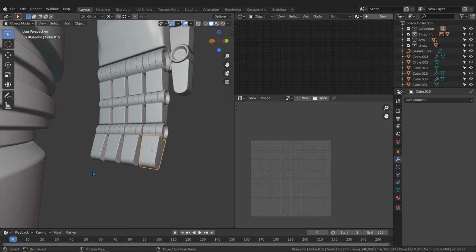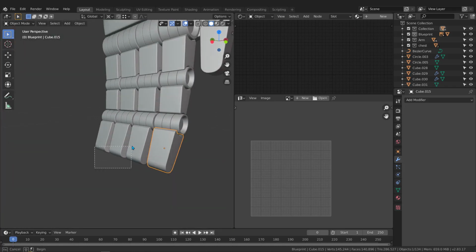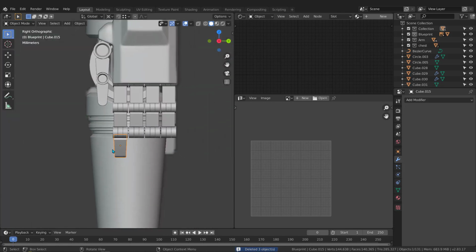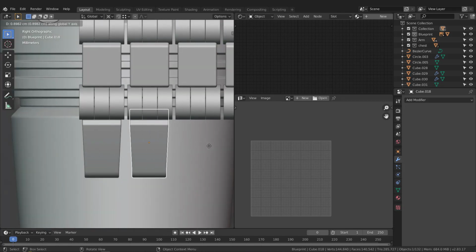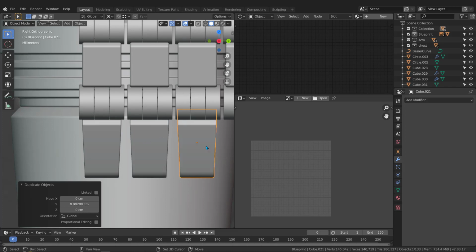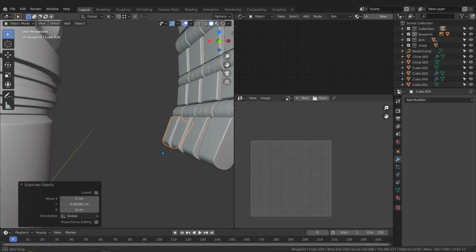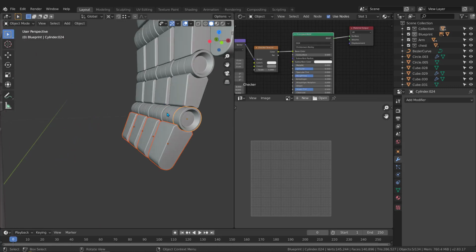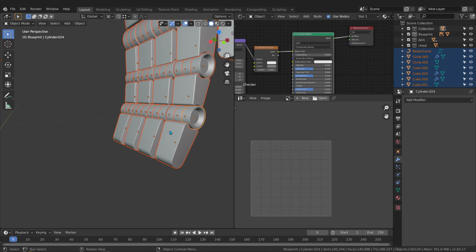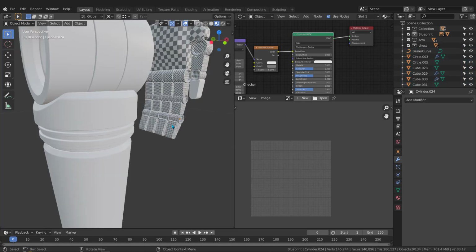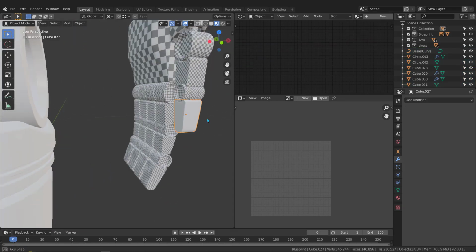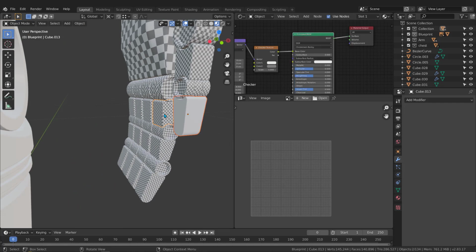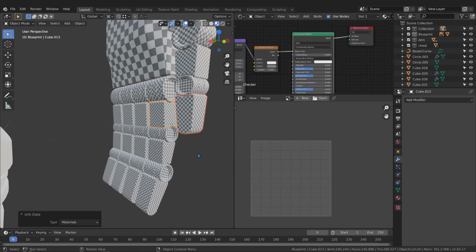Hit slash, grab these fingers, delete them, grab this, jump to 3, right view, Shift D, take a copy, and Shift R twice, and grab those, all of them, hold Shift, grab one of these with the material, Control L, link the same material, go to preview, Z and go to review, and we just finished the arm. Maybe this one, hold Shift, grab this, link the same material, and yeah, it's finished.